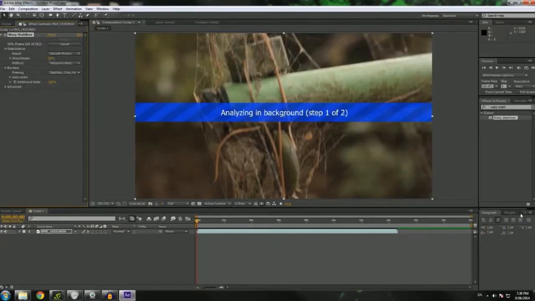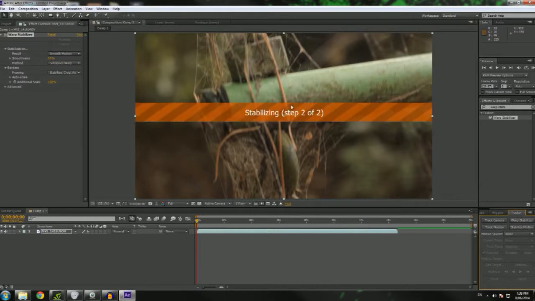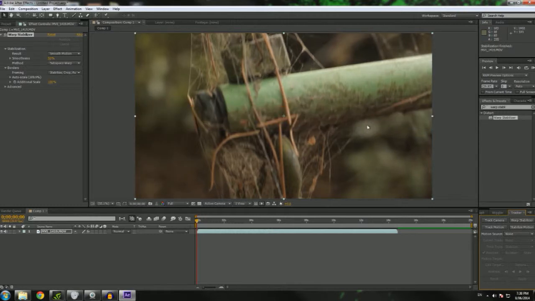Alright, so this is just about to finish, so thought I'd just explain why this is so good. If you don't have Warp Stabilizer, you may or may not know that you had to do it manually using the tracker thing, where you'd select points on this and it would track that point within a certain area, and you'd have to stabilize it manually, which took a lot more time than this, to be honest, and I'm pretty sure people agree with me.